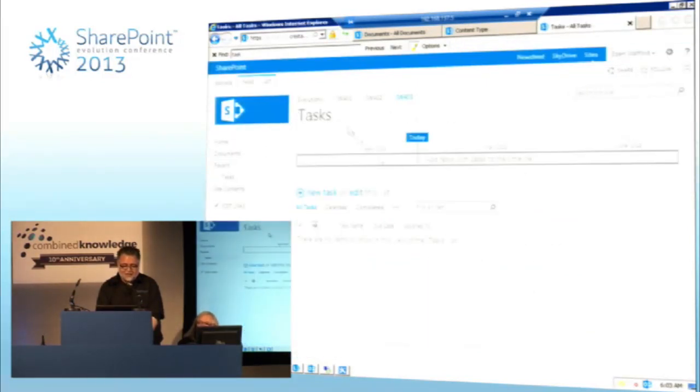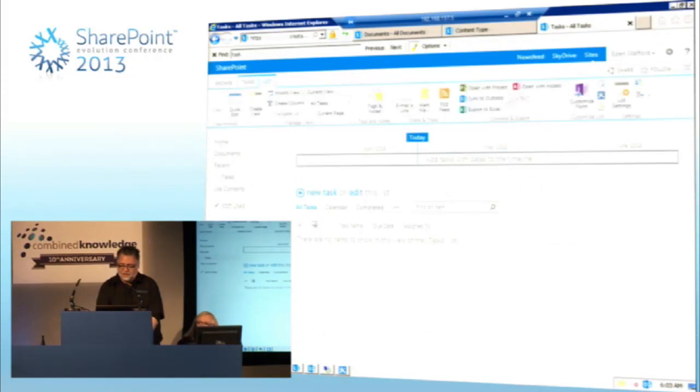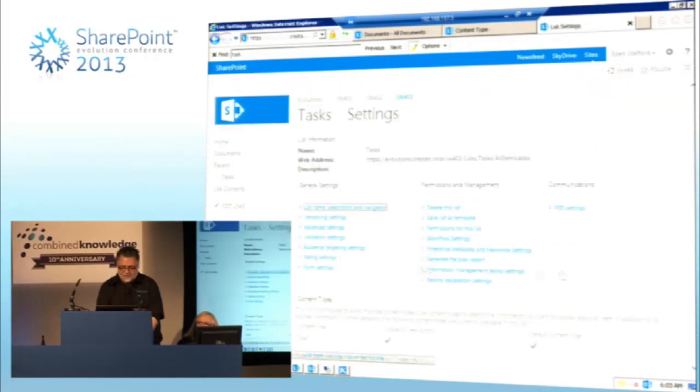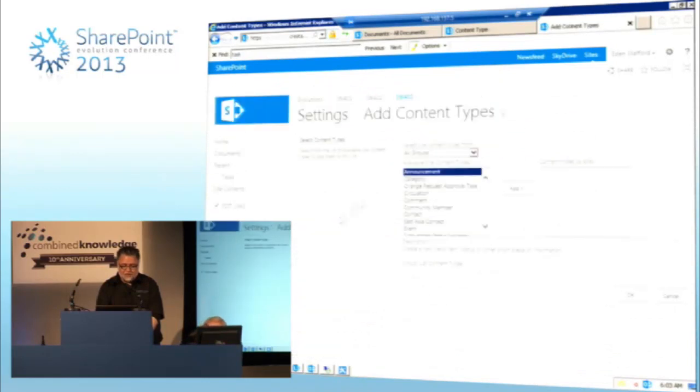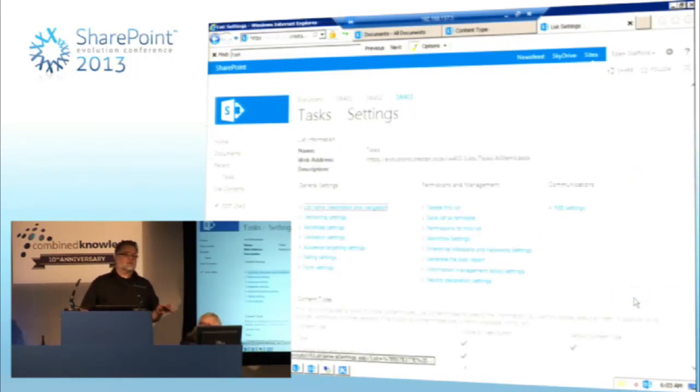Good. Come in here, go to list settings. Now we will add from existing site content types. We'll go in here to custom content types and look at these two new tasks that I'd created. All right, so now the place where the workflow will be assigning tasks knows about normal tasks, knows about workflow tasks, and knows about my two special tasks.